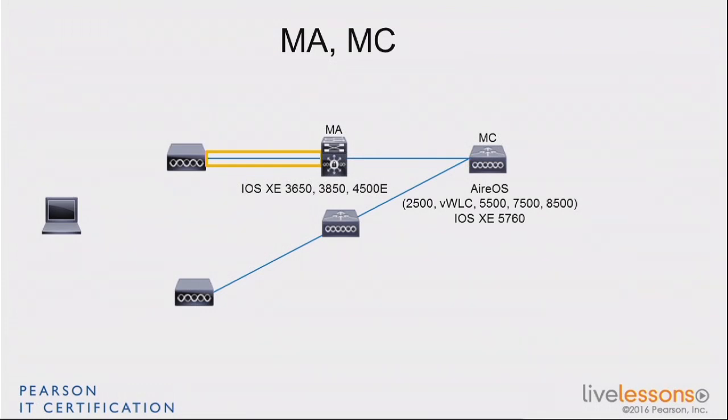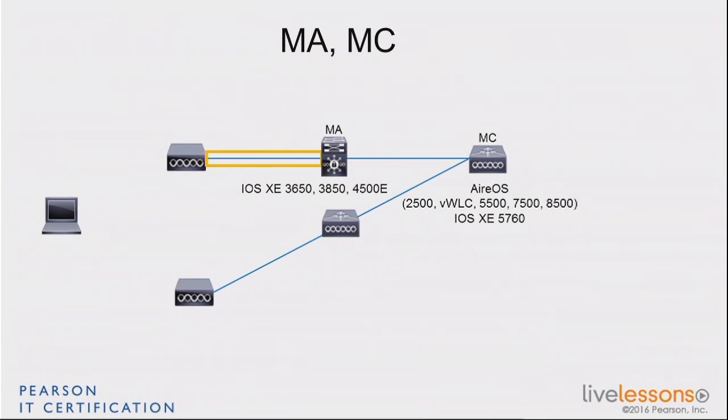Now, if you look at IOS XE, because you can bring the switch to be a controller, you can also split the MC and MA function. So of course, because the access points connect to the switch directly, that is going to be an MA. But it doesn't have to be an MC. It can, but it doesn't have to. Maybe you want to have one appliance somewhere in your network that is going to be behaving as the MC, while the switch is only going to be the MA. That's a choice you make in your design.